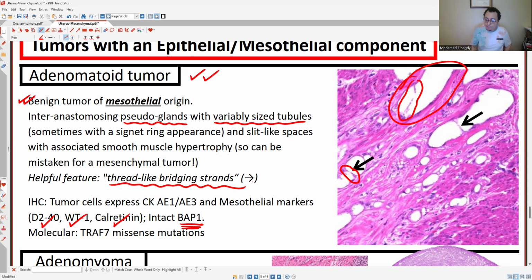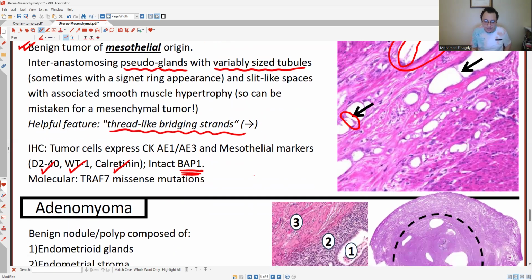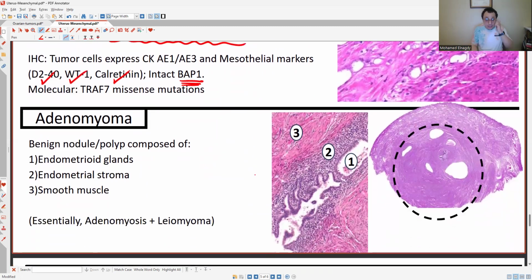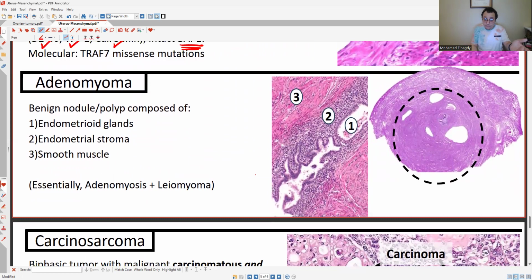These are very important histopathological features for the boards in this tumor. Peritesticular mass. It never comes in the uterus, honestly. Other than this, we already covered these entities. I'm sure you remember the APA and the adenomyoma, which have the endometrial glands and some kind of endometrial stroma and some smooth muscles with a polypoid lesion.